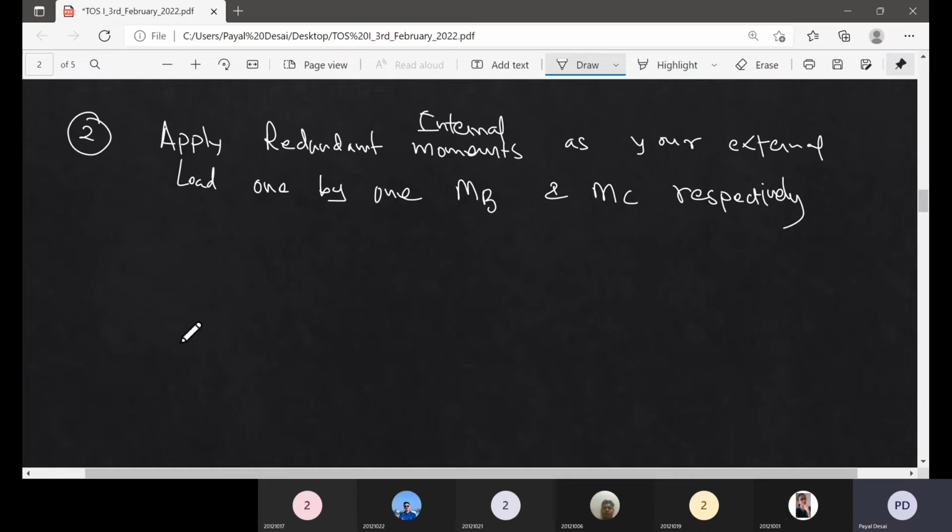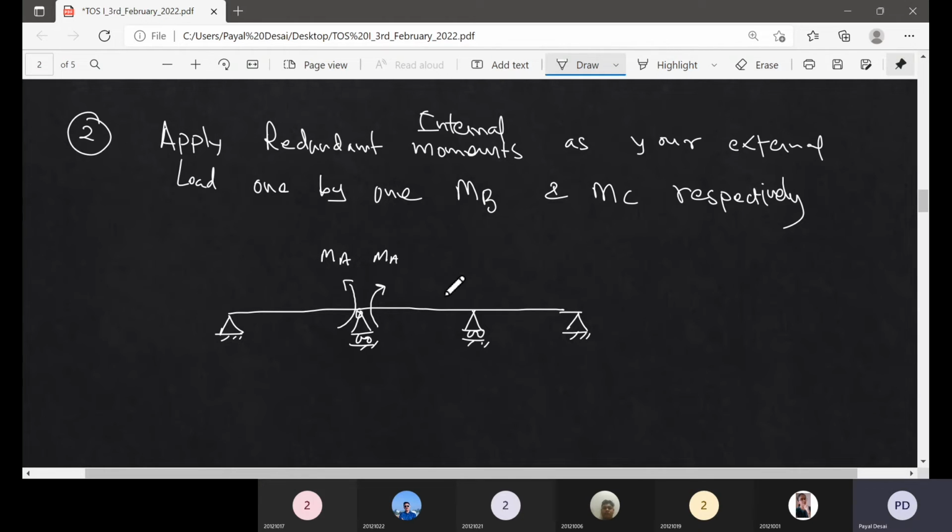So now I draw another diagram which will show a clear picture of this. So here you may see now. I apply in a positive direction only. Positive means where there will be tension at both these places, because there are two spans, right? Two spans. So I will apply at one end. Let me call this MA. I have to apply for both the spans the redundant moments, internal moments. So this is my external load, and now in the entire beam only these two redundant moments act as external load.